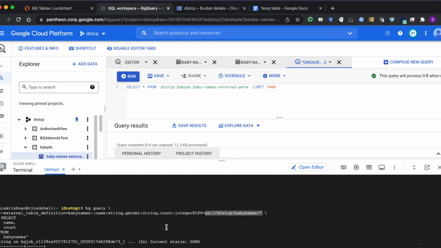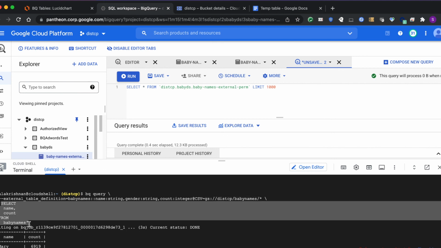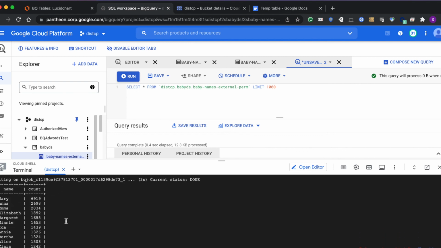Now run a federated query against this content. Here I'm running a query, select name, count from baby names. And baby names is the temporary table name I'm referring to. So when you run the job, it's going to run the query and give the output. So those are all the different types of tables.